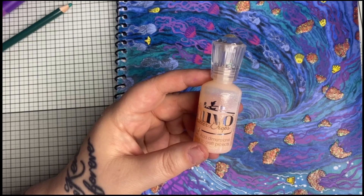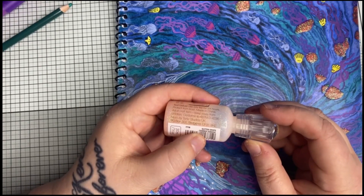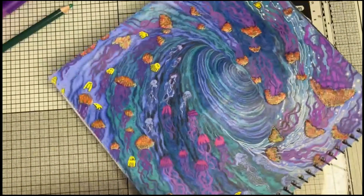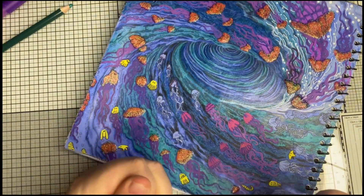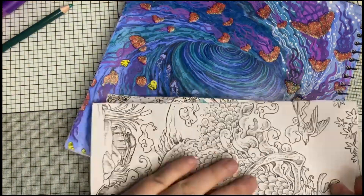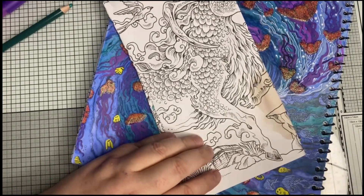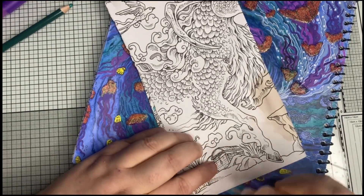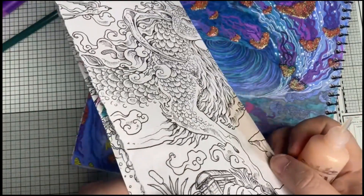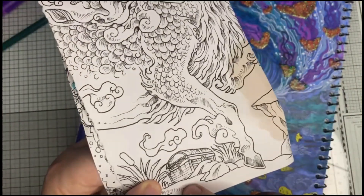I used Nouveau Glitter Drops by Tonic Studios — you can get these on their website and on Amazon. I used to do cards, so I collected these a lot. This is the glitter drops Summer Sunrise. It comes in a little nib like that. What it's usually used for — I'll show you on here — these are the flower beads there. You can use a gold one and just do little tiny dots like that, usually on flowers on cards. Drop it down and pick it up and it does little perfect dots, leveled off the page, and they will dry like that and they look brilliant.